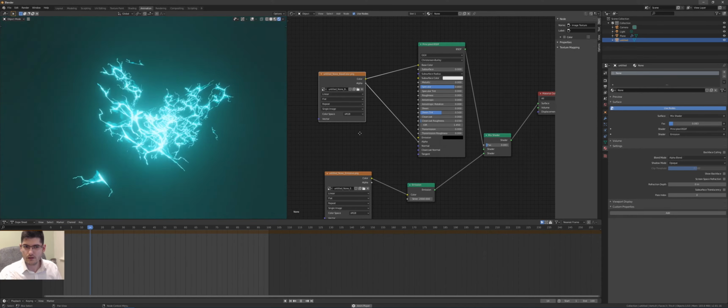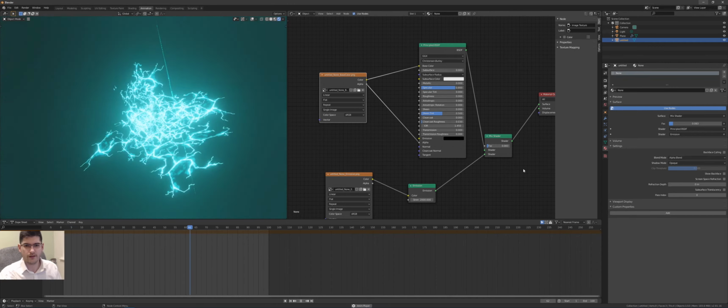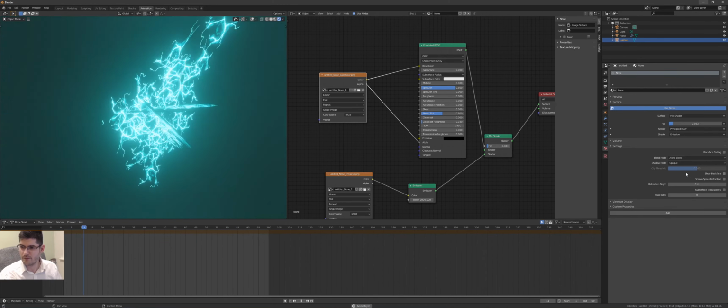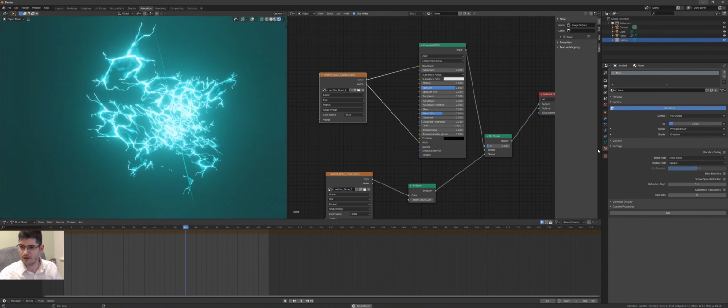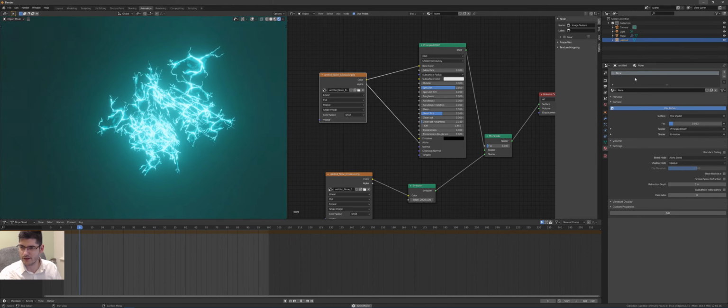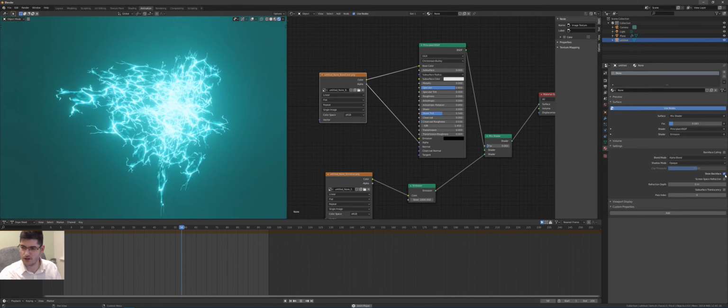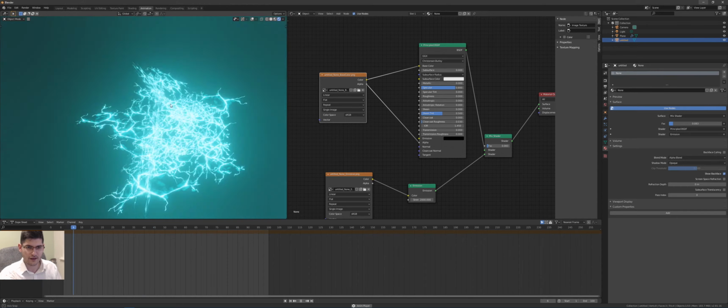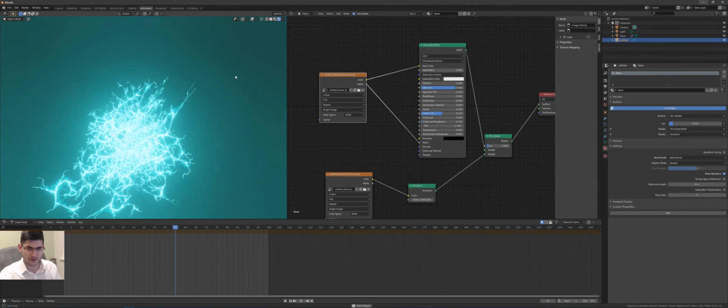Right, okay, now I remember. It's the back face that I've disabled previously. So in the material settings for the untitled mesh, just press show back face, and now we're actually getting that effect that we wanted.